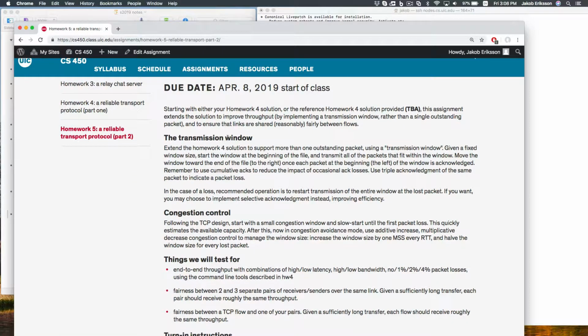So with transmission window, you could start with a fixed one, and we just want to see substantially better throughput on some nice links, right, than having a single packet, especially if it's long latency links. Short latency links, the transmission window doesn't really help. It doesn't do anything. You might as well send one at a time. But if you have several millisecond kind of latencies, then it'll make a big difference. At least if it's a high bandwidth link, right? Because it's the product that matters.